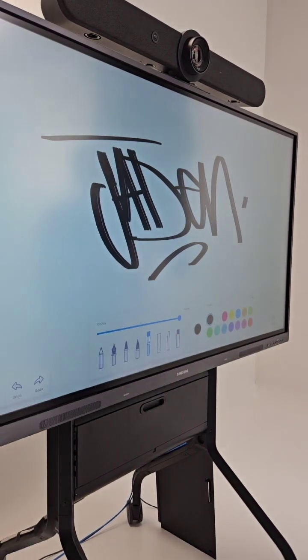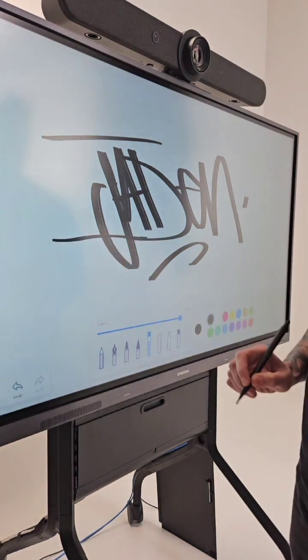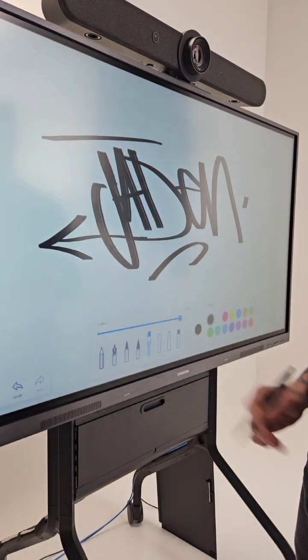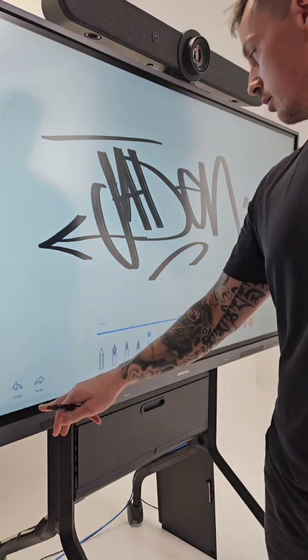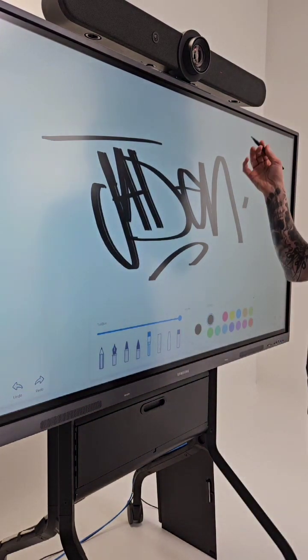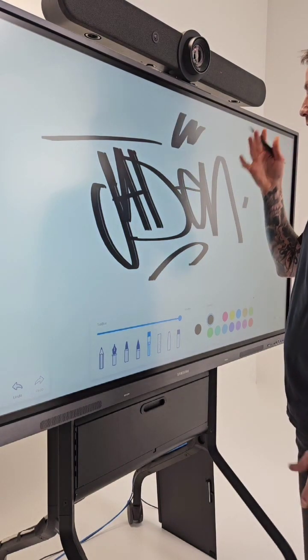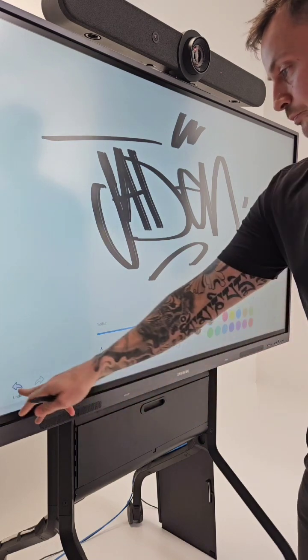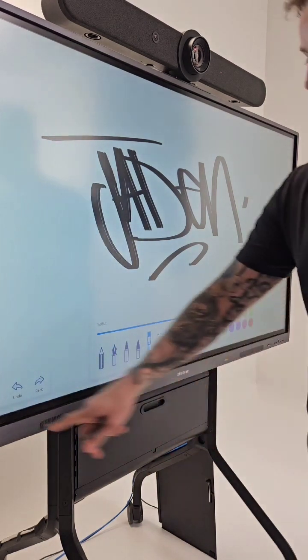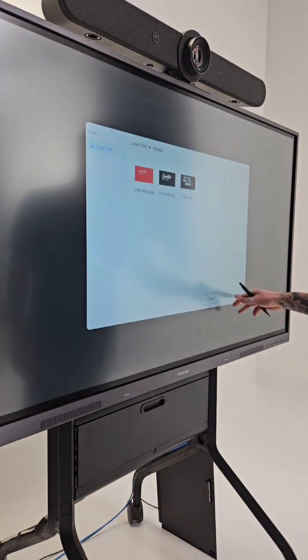So you can get back to that and keep experimenting. If you wanted to, play around. It's really fun. And honestly, the stylus works really well with this. The effect and even the sound is there. So super impressive on that level. So we'll go ahead and save that because we like that one.